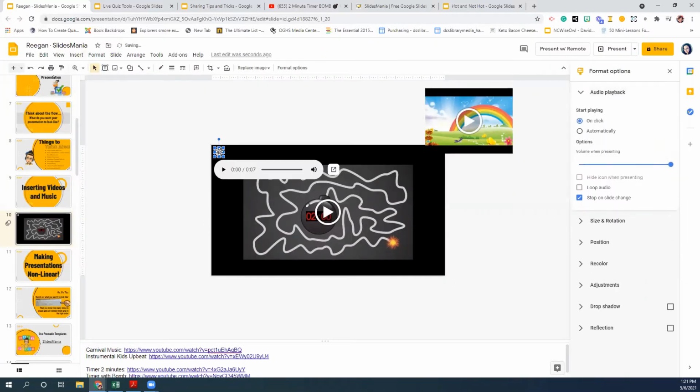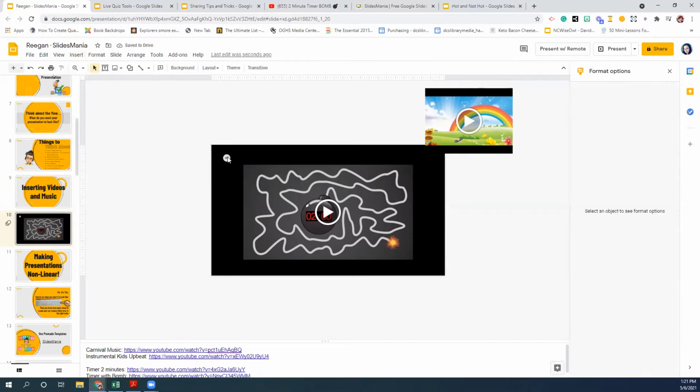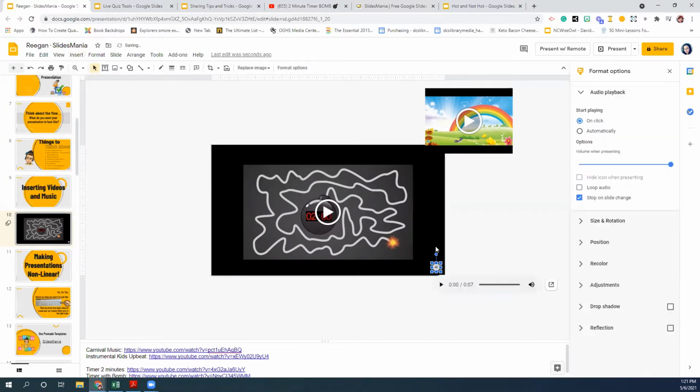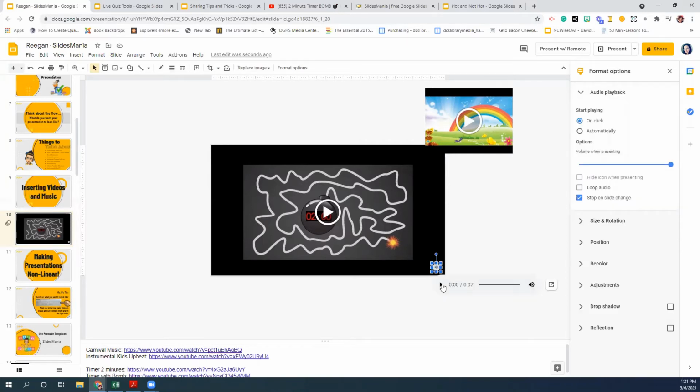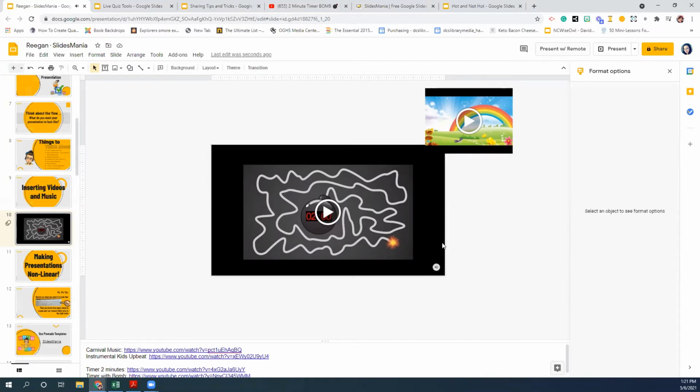It just dropped the smoke alarm sound onto my slide. A lot of times I just put it down in the corner. So if I'm talking about a topic or I have a song or music, I'm just going to leave it in the corner. That way I know when I'm ready, I can just click on it and say start. And so I have that audio sound when I need it.